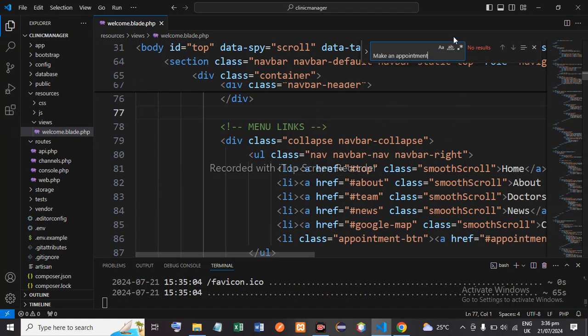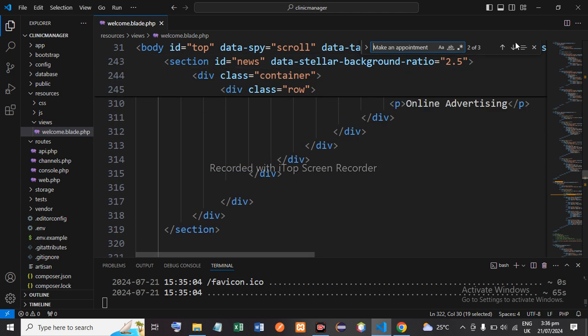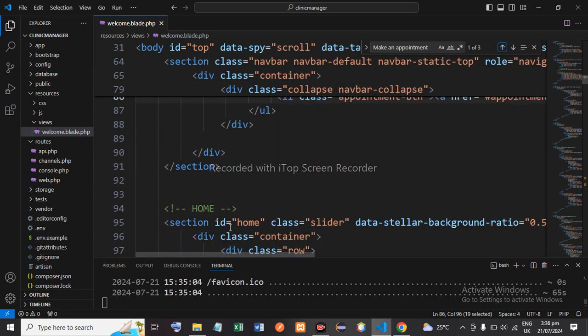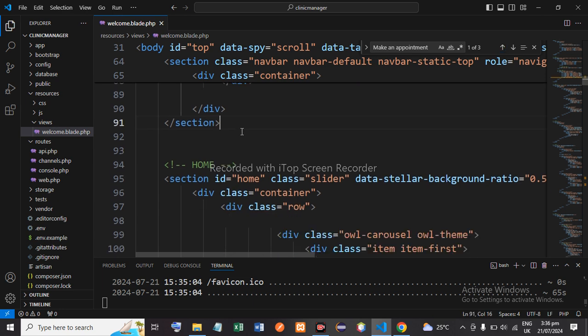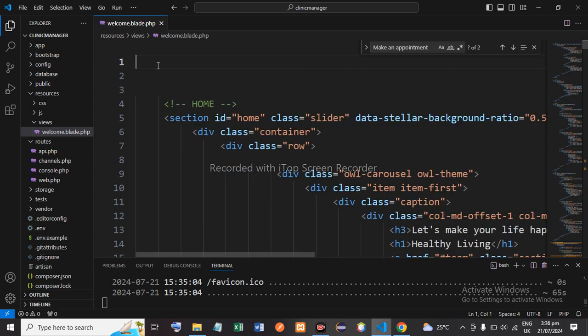So let me go and look for that make an appointment. Find, make an appointment. So okay, so let me see. So I think that's the second one. We need the first one. So this is it. So which means we'll cut from this section out. So I'm cutting everything out from this section, so it's out.